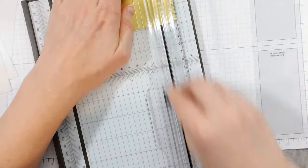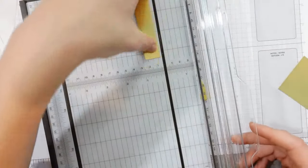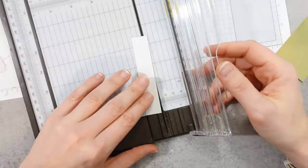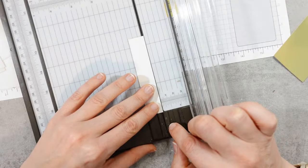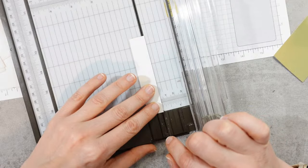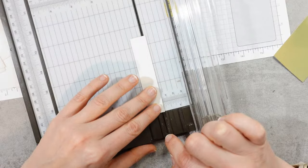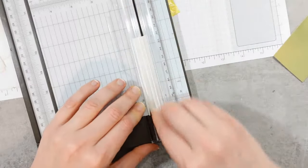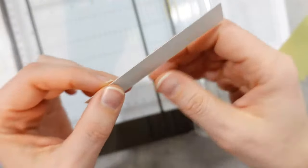3/4. Now, I don't normally do this, but something just told me that I want to just score this. So I'm just moving it. I don't really know where to. I'm just going to kind of make it up, really. What's that? 2 millimetres? Let's go 3 millimetres. I'm just going to score this. And it's just going to give me this nice little decorative edge.